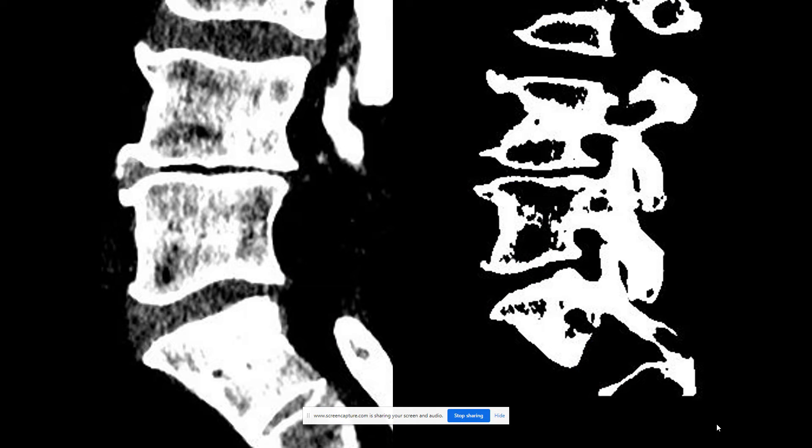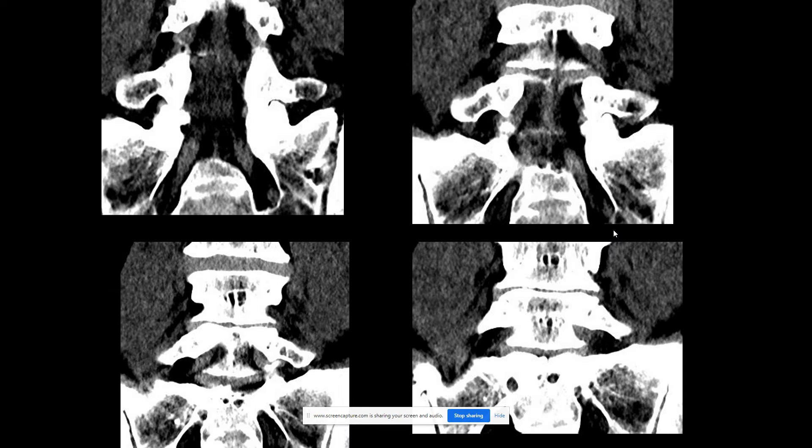Here's a typical case at L5-S1. There's some retrolisthesis. What's important is to always remember that it's the sacral facet at L5-S1 which is compressing the nerve root, not the pars unless you have a pars fracture where the osteophyte from the pars or the pars healing or off the pedicle can compress the nerve root. But typically, it's the S1 portion of the facet.